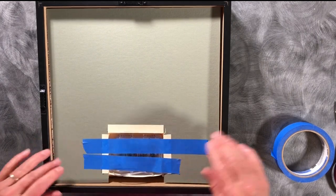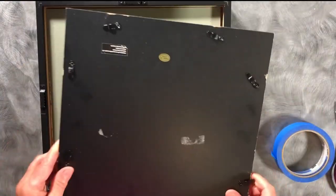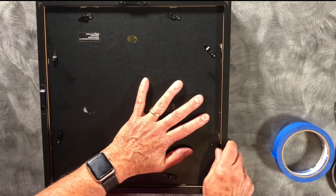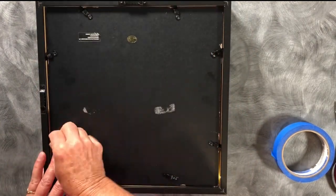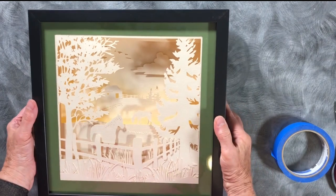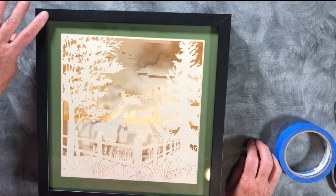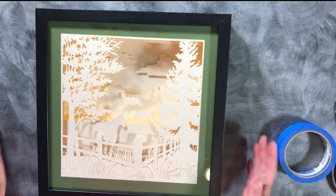There we go. Now we'll take the back, place that in, put in all the brackets, and we get to take a look. Isn't that wonderful? Who are you going to give the horse's grazing shadow box to?